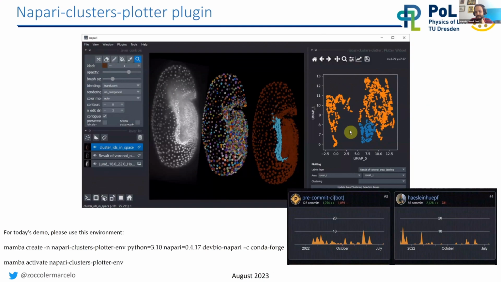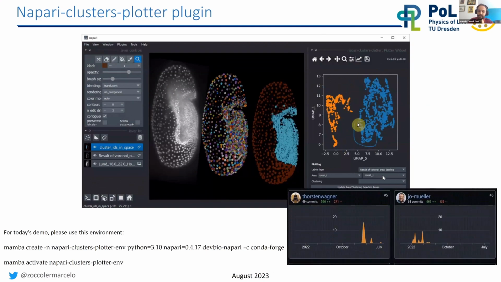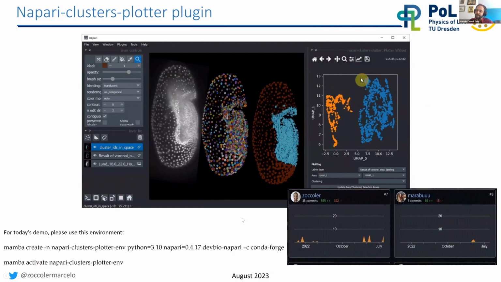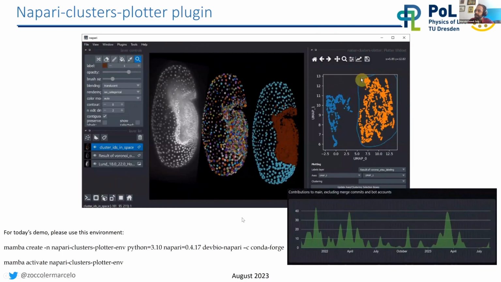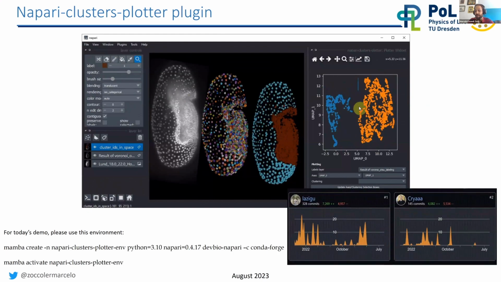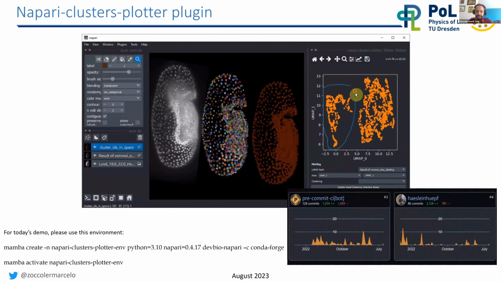Then, of course, there were contributions from Robert. And then, more recently, Thorsten Wagner, a group leader at MPI in Dortmund, joined in because he had some code already to implement some stuff, and we were going in the same direction. It was a very nice match.